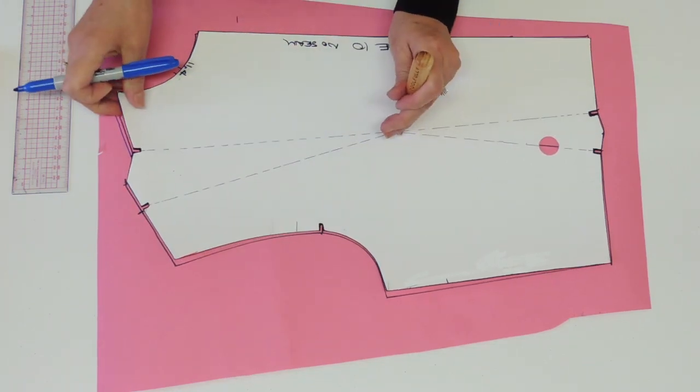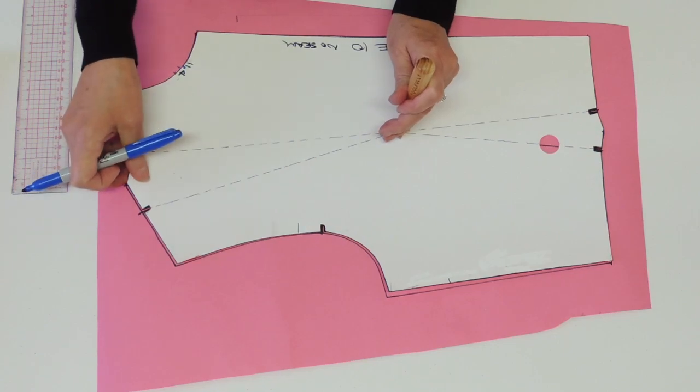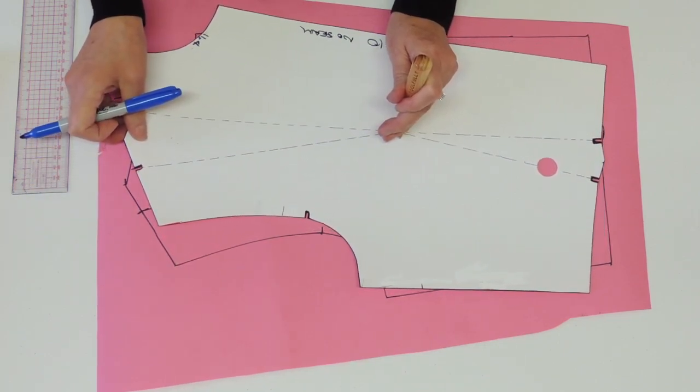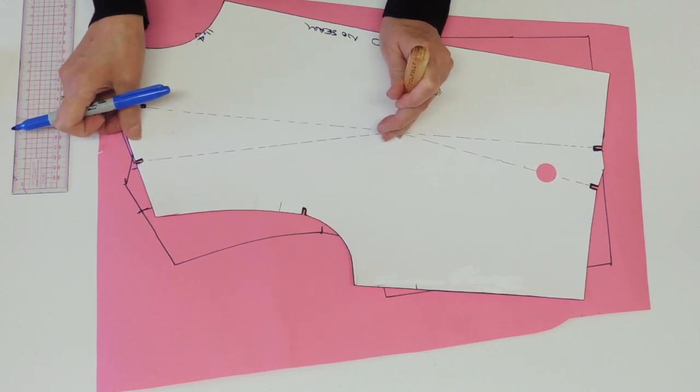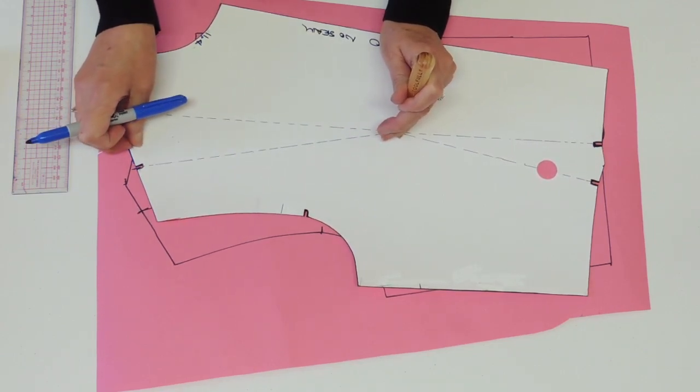I put it back at the original position, hold my pivot, and this time look at it. Close the dart but until the five millimeters extra, not until the notch. Five millimeters extra.